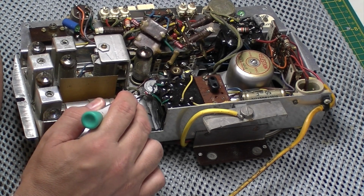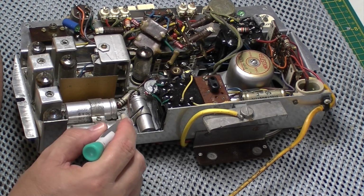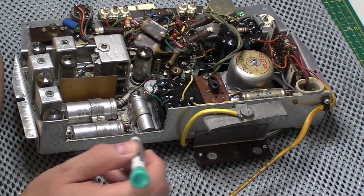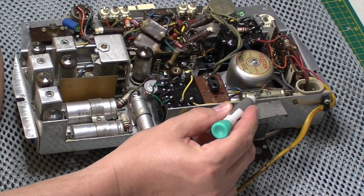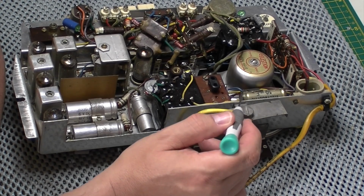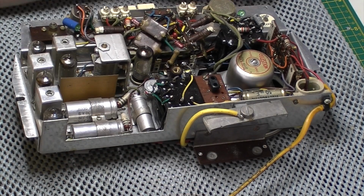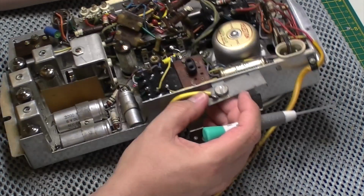I thought I'd take it out. So as I say, that's a 3 I'm going to do there. I'm also going to pop a leg off the 50 microfarad 12 volt, and the high voltage caps underneath.